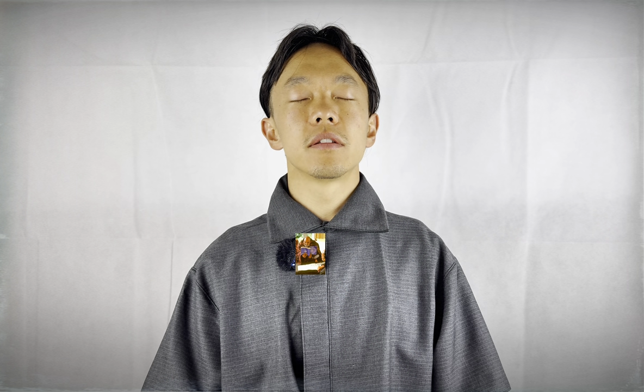Relax your mind and notice if you're feeling any difference now compared to before. Do you feel like there's a more sense of clarity? Do you feel more relaxed? You're more at peace?